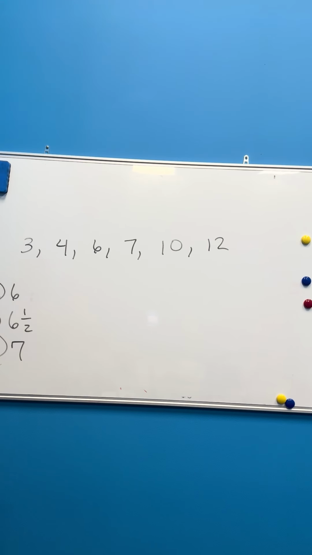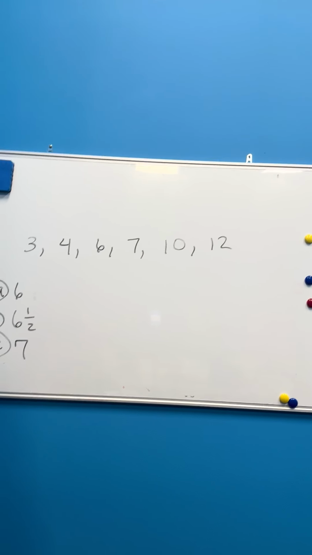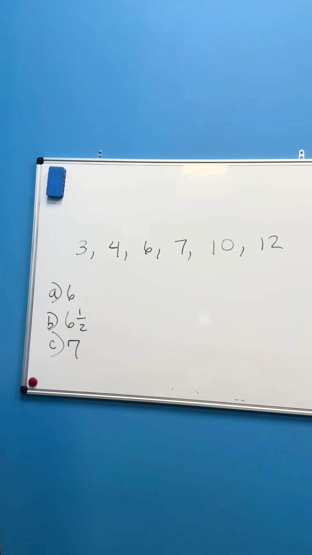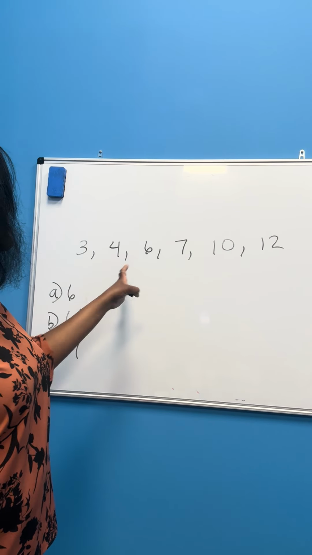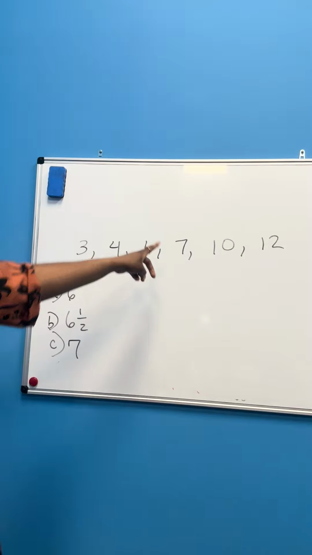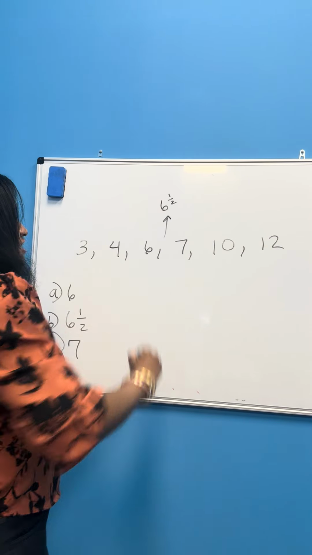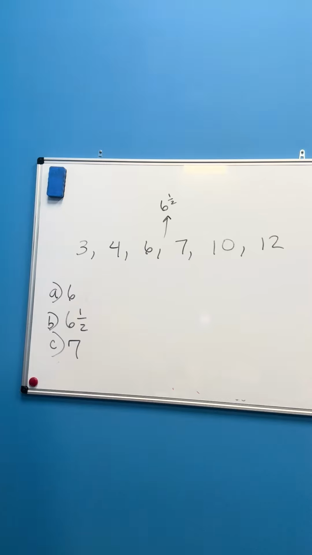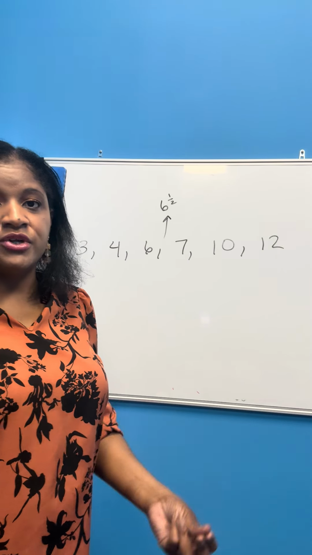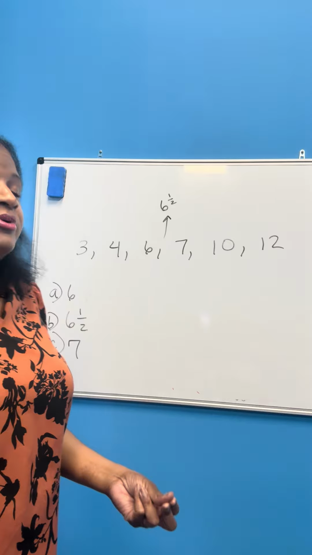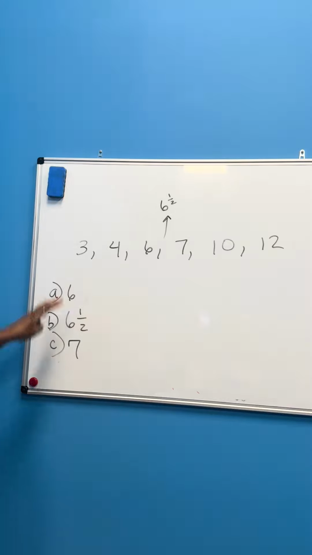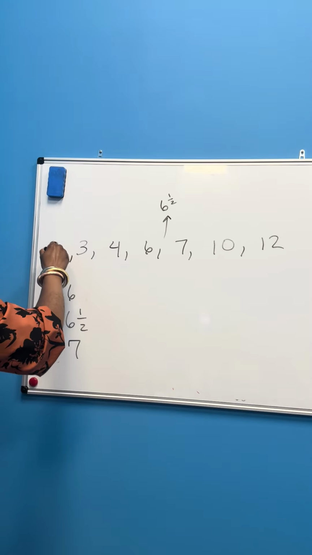All right, so over here we have three choices. What are the possible values of the median? Currently the median is actually 6.5, but that's not what this question is asking us for. What it's asking is, if there's another integer included in this, what would be a possible value of the median? So we can again imagine an integer.